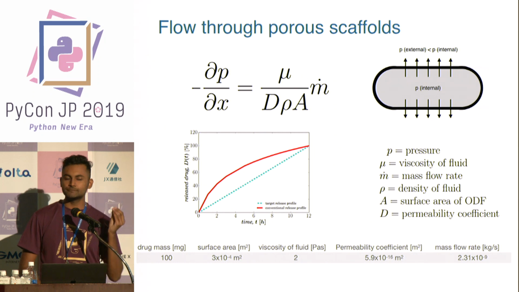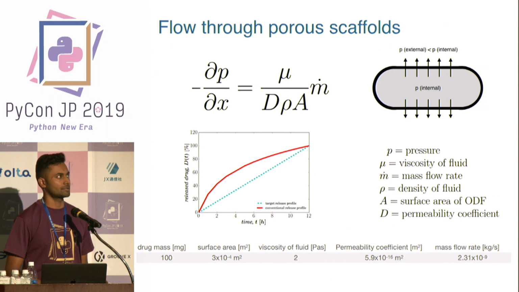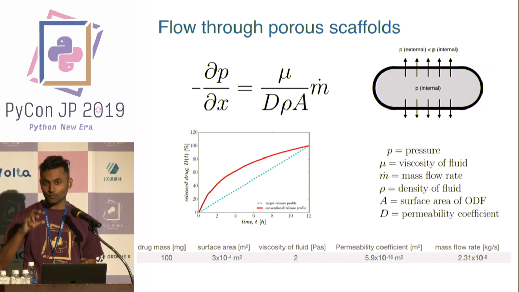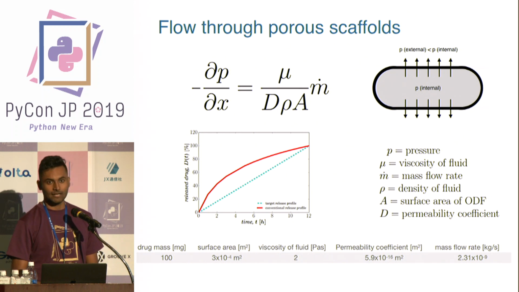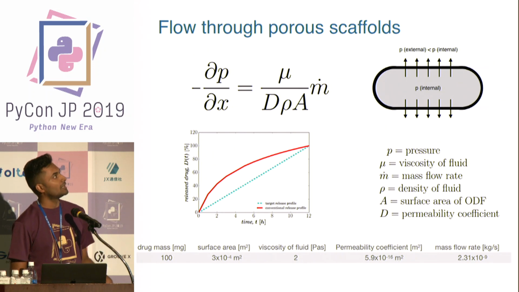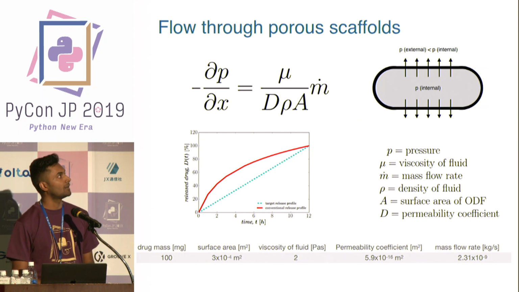It's going to be a fluid at a higher pressure than the ambient pressure in your stomach, for example. So it's going to be just a little bit more than what your system pressure is. And then the pressure is going to drive that fluid out through those pores in the wall. So all the tiny holes in the walls are going to release that content of medication. And on the right-hand side of the equation, on top you have mu, which is the viscosity of the fluid. That's how sticky the fluid is. And m dot is the mass flow rate.